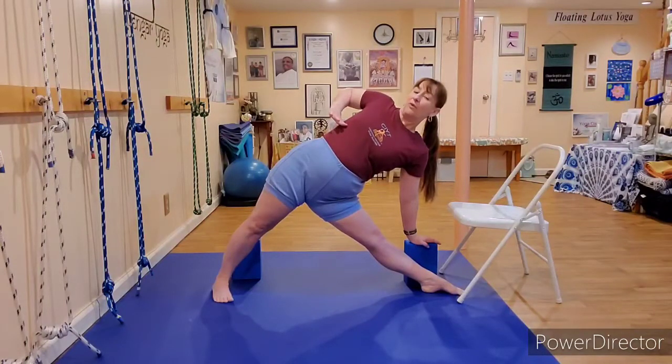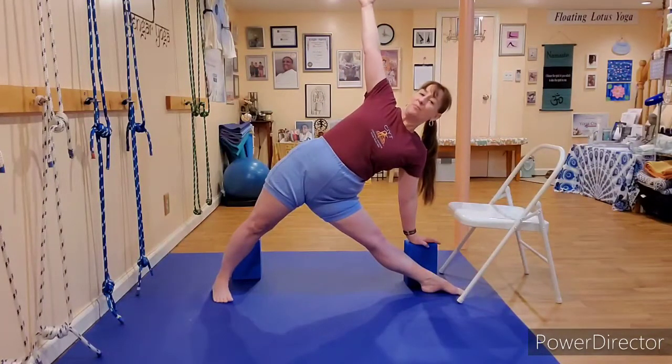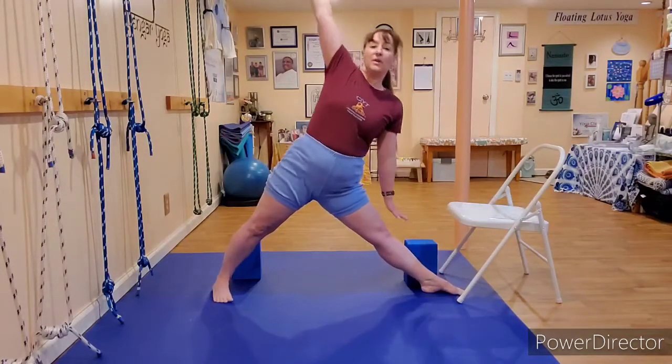Take the bottom right ribs forward, left top ribs back, and then take the arm up. Good. And now to come up, reach up through the arm. Inhale, come on up. Relax your arms. Turn your feet to face forward. Same thing on the second side.